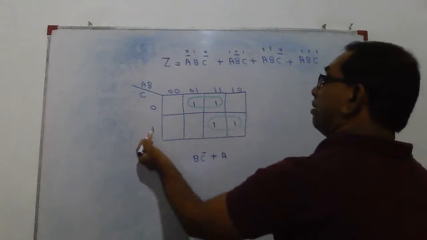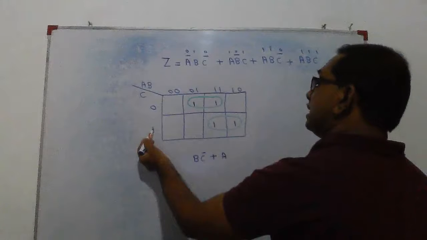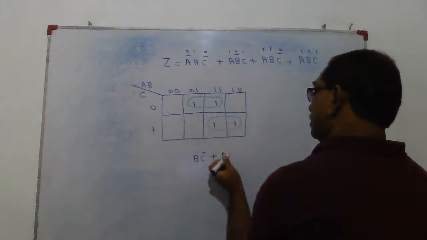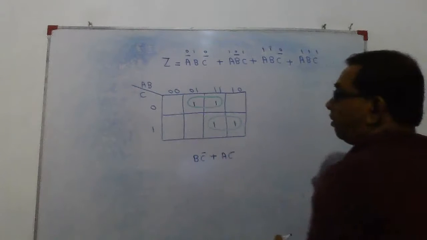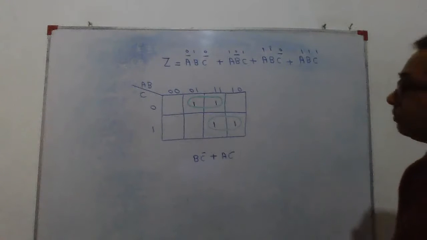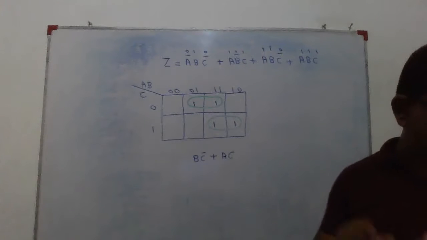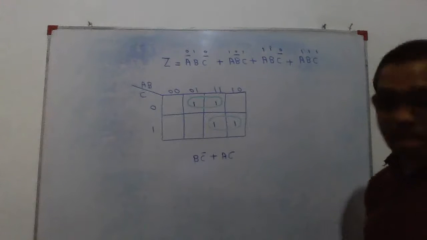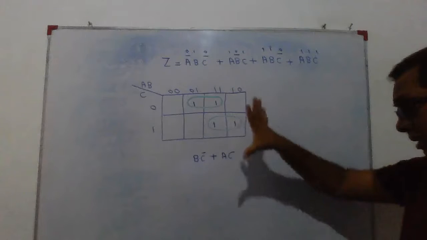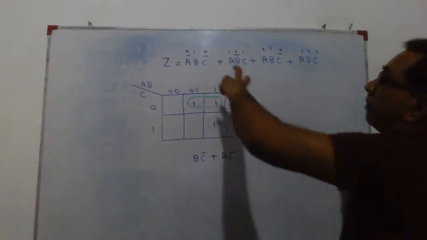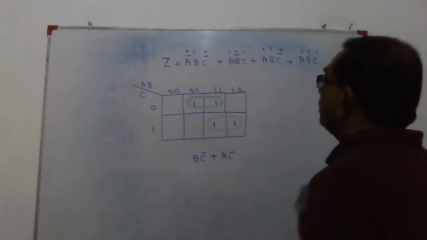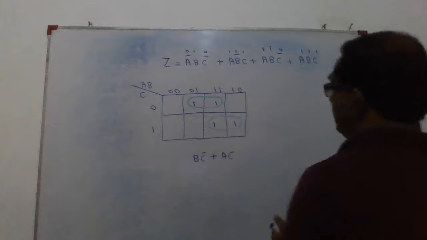And what about C here? C is common for these 2. So, and as the output we can take B. We have a chance to take B and C bar, and A and C. B and C bar or A and C, without writing the groups and the values. So if you try to write the values, you get the same.